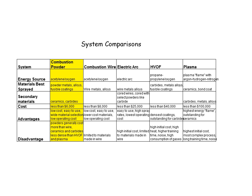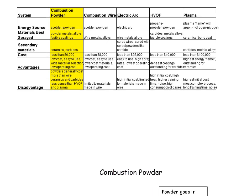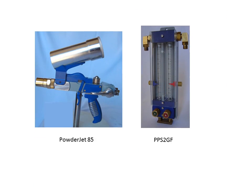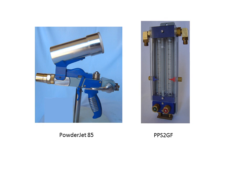It's an introductory system, less than $6,000, and it's a really great way to start in the thermal spray industry. The oxygen and acetylene go in the back of the unit through a valve core. It mixes the gas in the siphon plug inside the gun, creates a flame, and we put powder into it. Powder is injected from a hopper mounted on top, and there is a pinch valve controlled with the trigger. This is the Powder Jet 85 with the PPS2GF — that's the flow meters to control the oxygen and the acetylene flows. Both are important to the control of your total process.